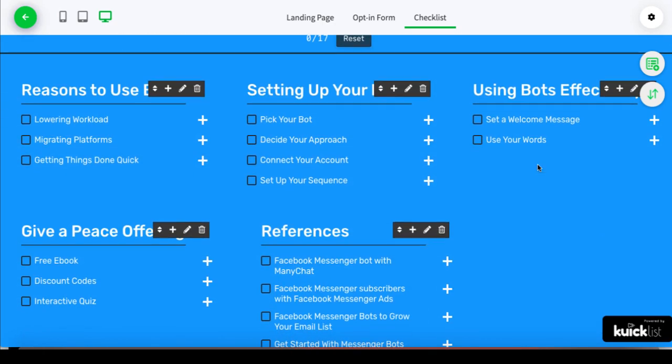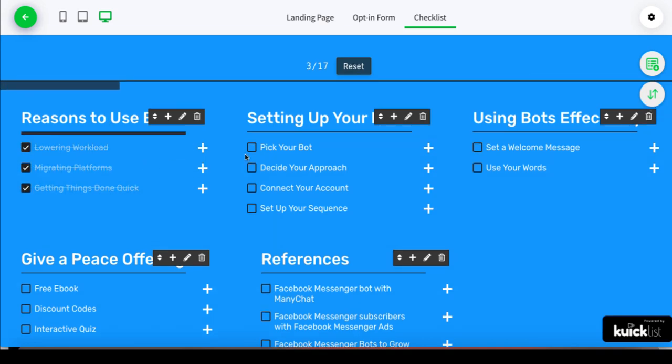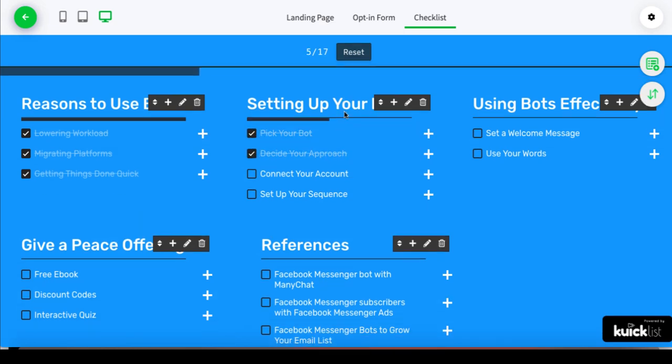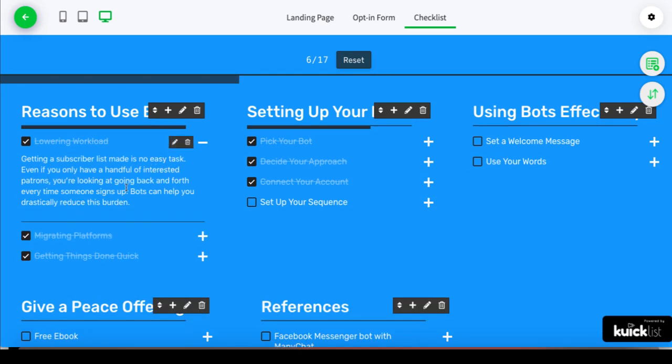And if I was to send this to somebody, all they would need to do is come along here and first of all tick off these as they go ahead and finish each of these particular steps, and you can see there's a bar here that shows the progress. And then if they wanted more details of these particular steps, I would come down here and press the plus, and you get much more information underneath here.